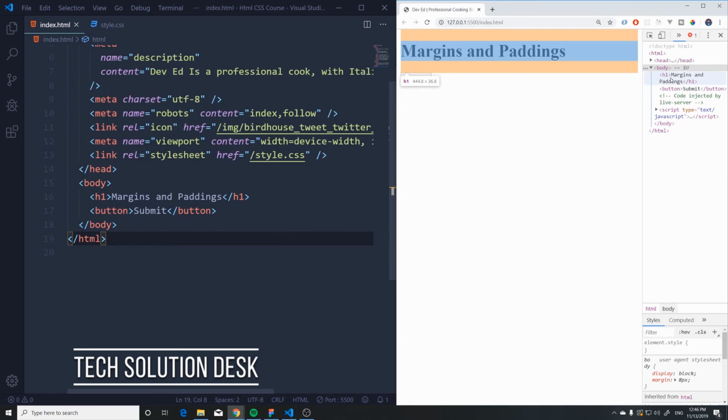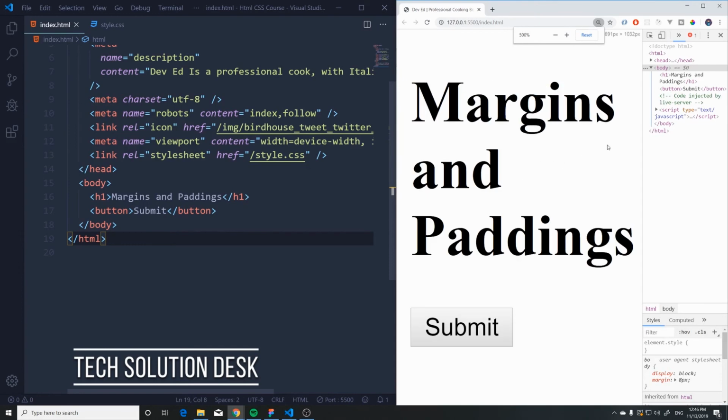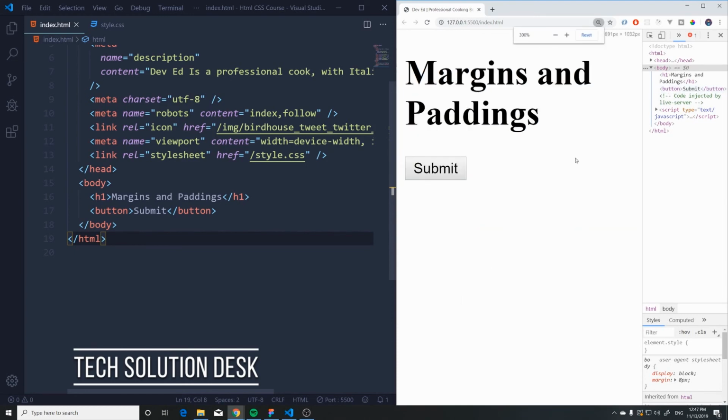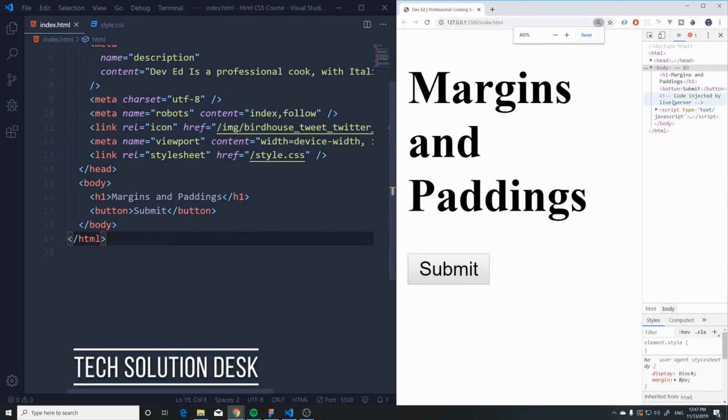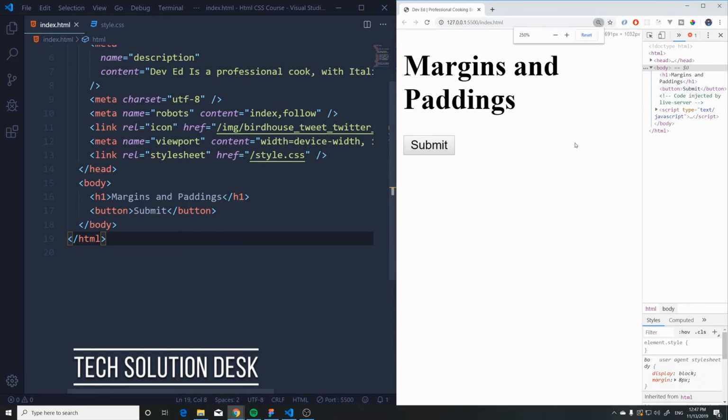And as you can see, it just gives space between the elements. And if we go down to the button, now this is kind of hard to see, so let me zoom in. You're going to see that there is a green one as well besides the orange one. So what is that? That's weird. All right, well, let's see. The green one is the padding, but why and how is that any different than the margin?